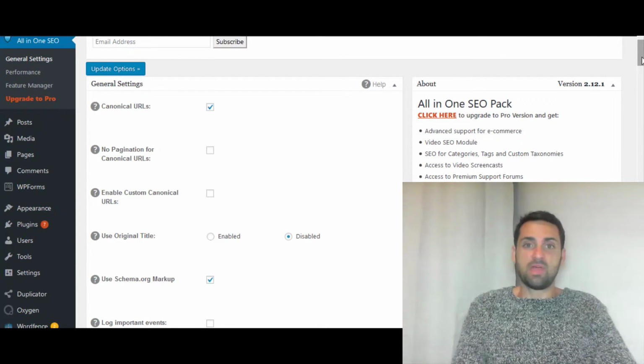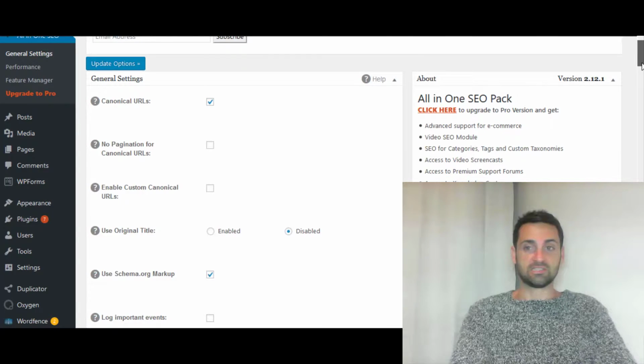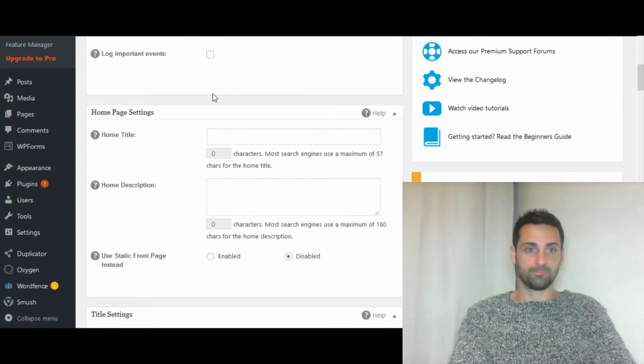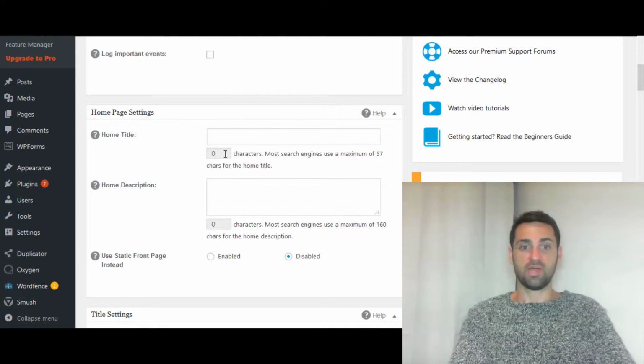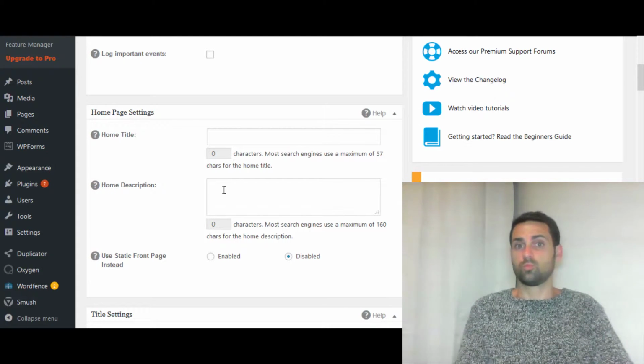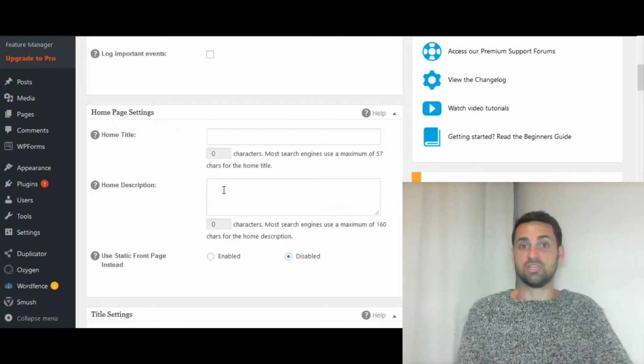The main thing you want to edit within the settings here is the home page settings. You want to put in the title of your home page, or just the title of your blog. You also want to put in a bit of a description about what your blog is about and who it's helping. Put in as many keywords relating to your niche and the problem that you're helping them solve.